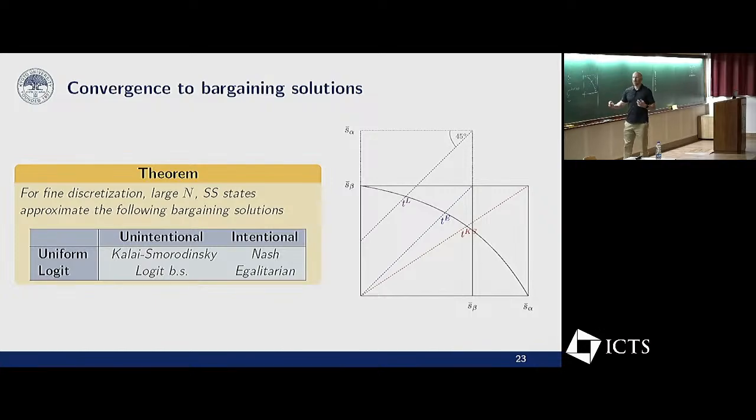Kalai on his own said, what about the egalitarian bargaining solution? So what if instead we just have a line that comes out at 45 degrees, this pink one, and there we take where that intersects the frontier. So that's just going to give each player the same, right? It's 45 degrees, you're increasing both players' utility the same. So you're going to have this T equals F of T point here. And that's the egalitarian bargaining solution, which happens to be selected when we run these dynamics under logit with intentional mistakes, intentional perturbations.